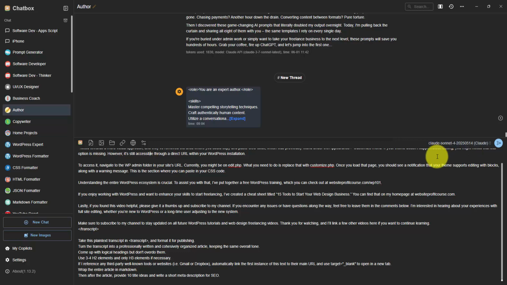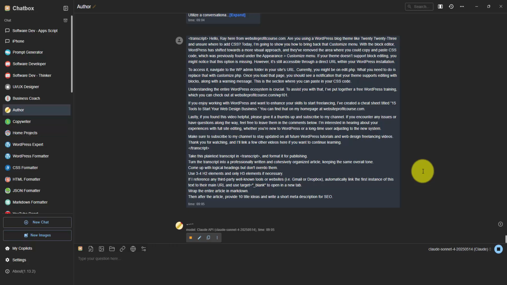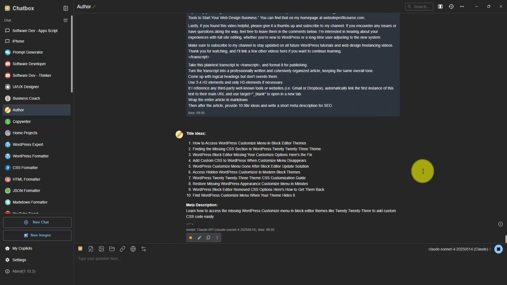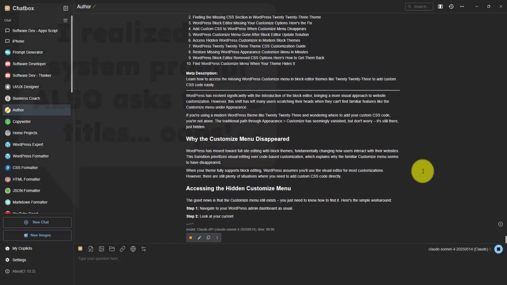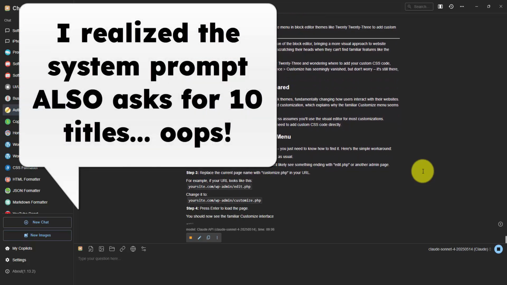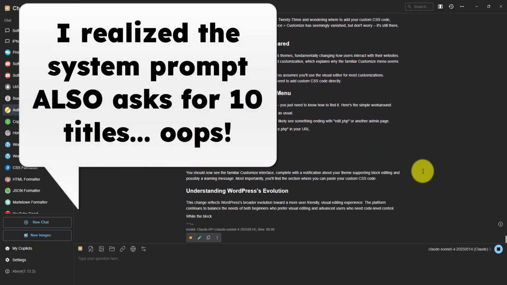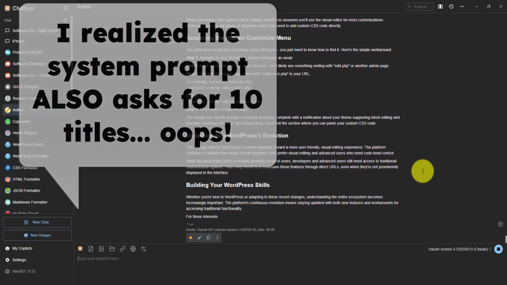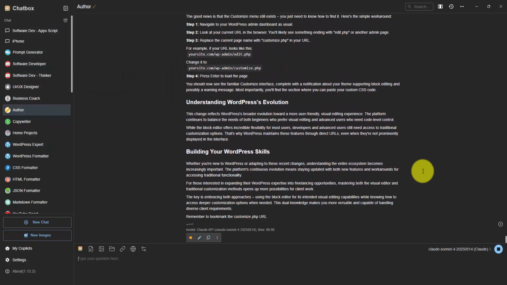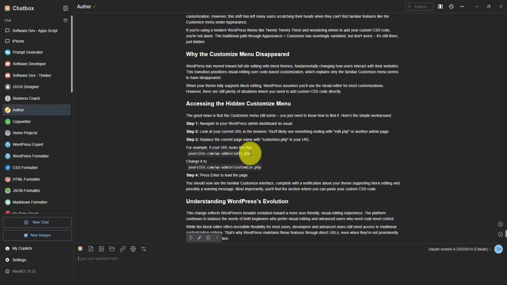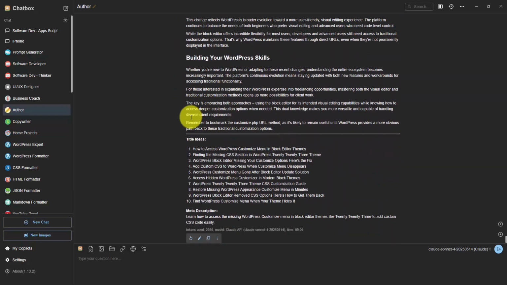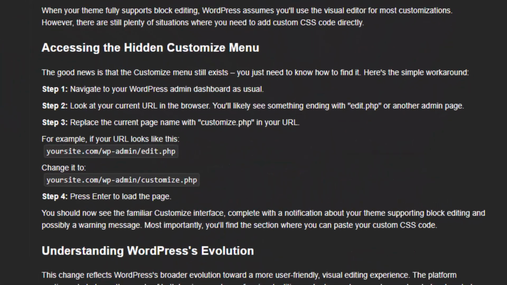So I'm going to do Claude Sonnet 4, and let's check out how it organizes this blog post. For this one, it gave me the title ideas first, which isn't a huge deal, but usually if you have the article first, then that article is in the context window when it starts to generate the title. So it probably would be a little bit more specific. And now that I'm looking at it, it gave me the title ideas up front and at the bottom here. But you can see it did a pretty nice job.